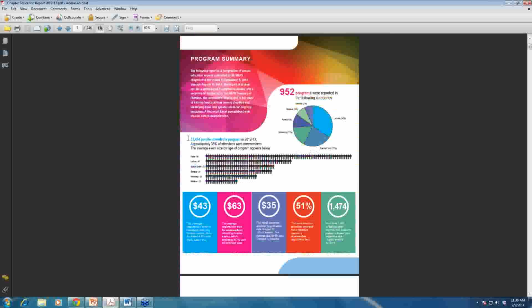We had about 33,000 members and non-members attending programs, and approximately 38% of them were non-members attending chapter events. Panels were very popular, and there's a breakdown of all the different types of programs that we had. Also, an average registration rate for members and non-members. I guess the average price differentiation is about $20 between members and non-members. And these are all averages here.